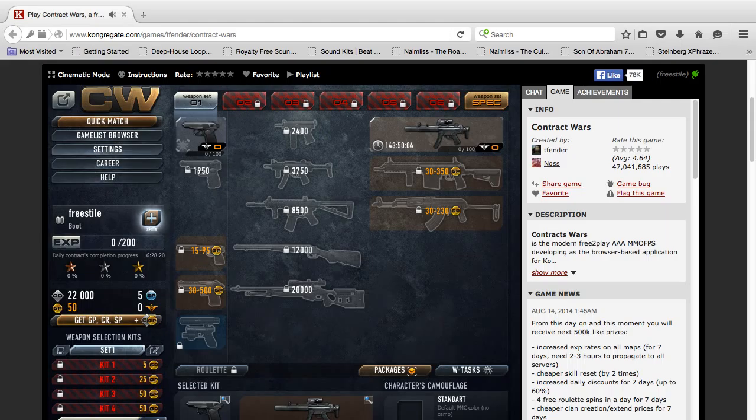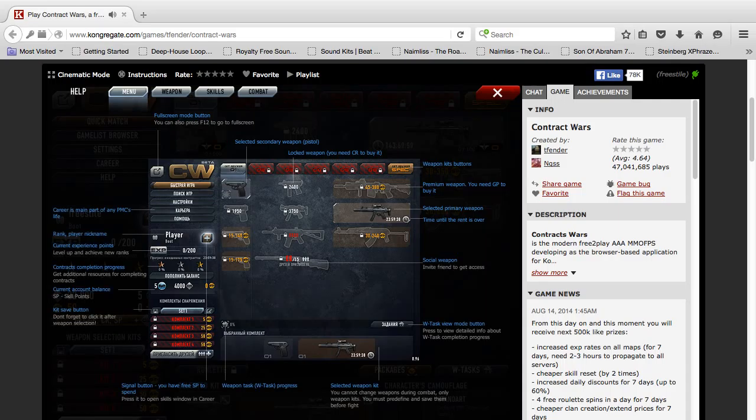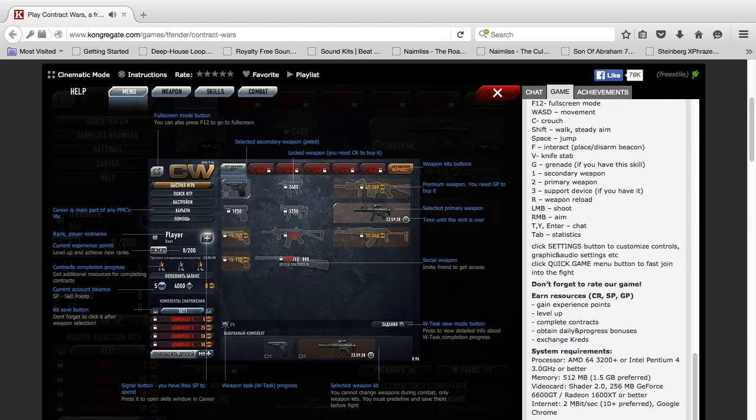Okay, let's see. Go to help. Let's see what the help mode is. So here's your menu, and it's just telling you full screen mode button. Screen selected second. Secondary weapon. Oh, locked weapon, okay. This primary weapon, buy it. Select a primary weapon. Any PMC life.